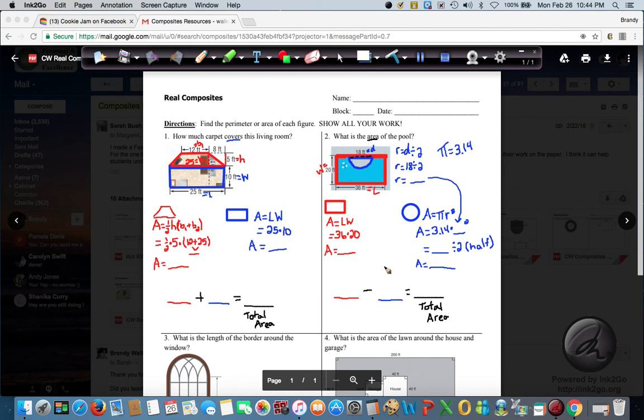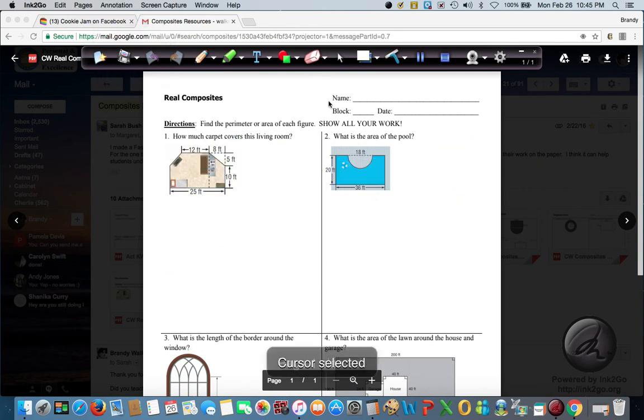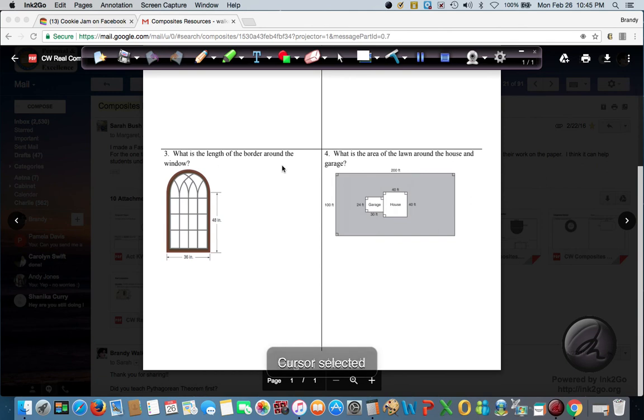Again, pause the video. You can either pause it while I'm doing the work and then grab your calculator and do it as you go, or you can watch the whole thing and then pause it and go back and fill in the blanks, whatever's easiest for you with the math. At this point, I'm going to clear out the screen so I can do 3 and 4. So do pause it. Make sure you have all the information for 1 and 2. All right, moving down to 3 and 4.